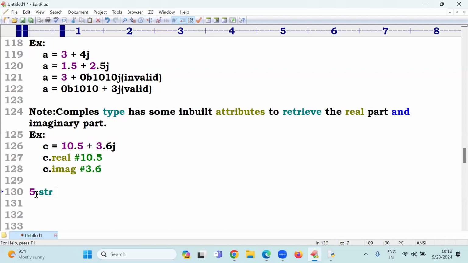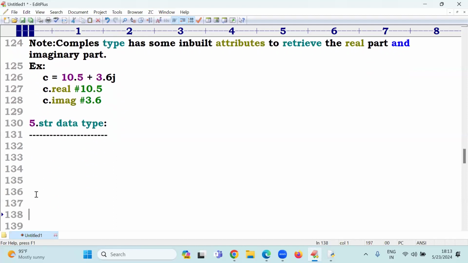So the last data type is STR. STR represents the string data type.